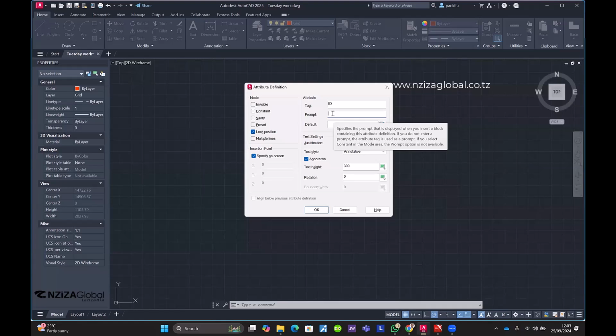The prompt is like coding, a way that will determine what that ID will be, how that ID will be determined in the drawing. So in our drawing, we want this ID to be determined by a number. That's why we are going to write in the prompt command.